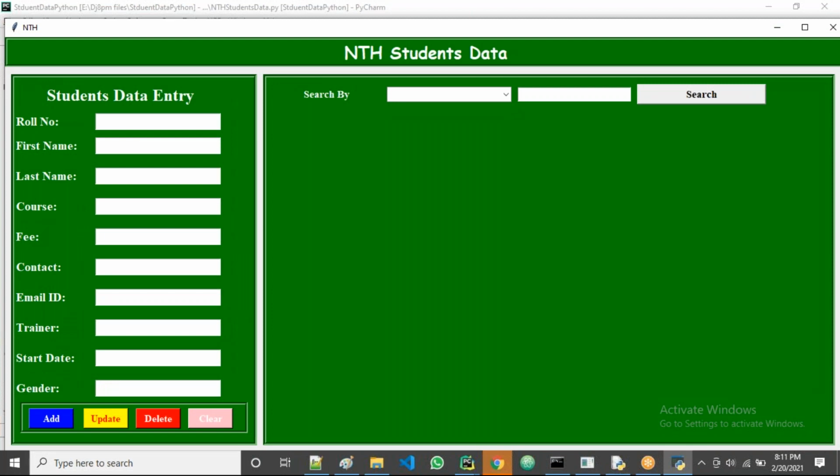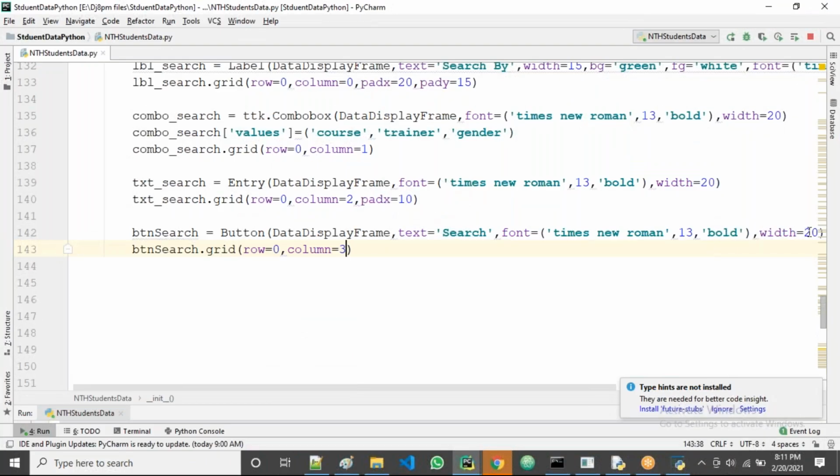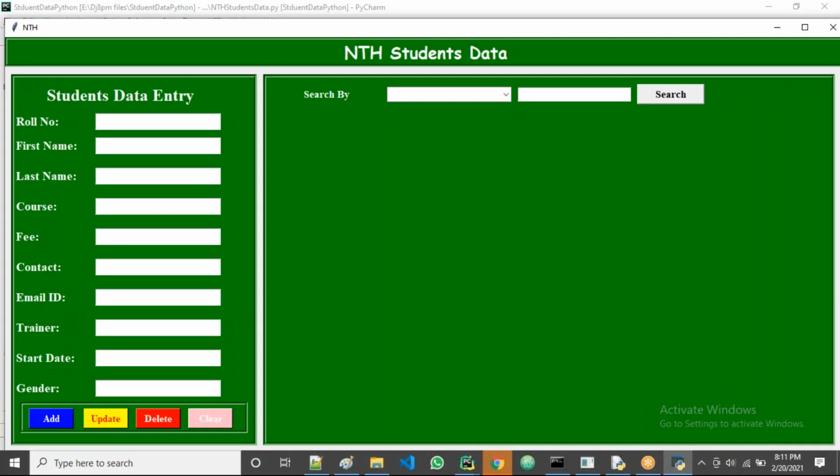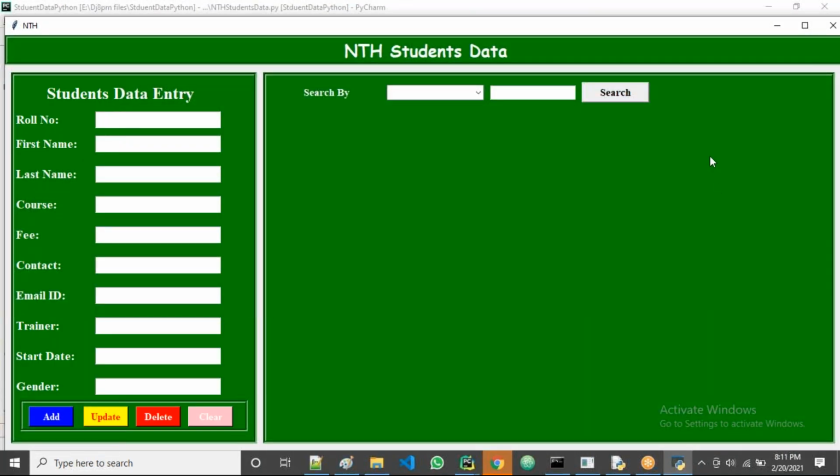Okay, fine. But we're taking more width, right? For everything, we're taking more width, guys. We're always taking 20, right? This much is not needed. Let's take suppose 10 only. We're taking more width for boxes, for the buttons. Here also for this combo box also 20 is not needed, just 15 enough, right? And here also let's take 15. Yes, run this one. Yes, guys. Okay, it's fine.